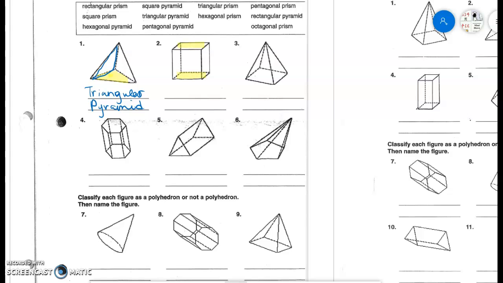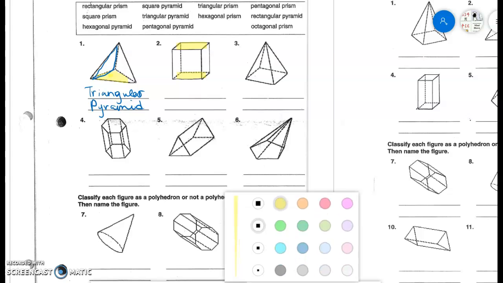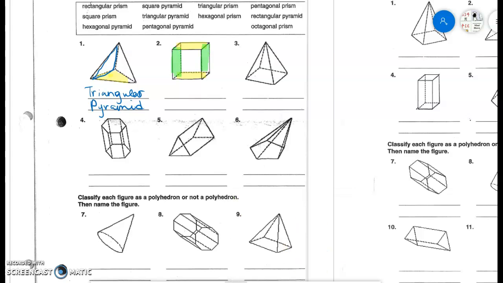All right, on number two, here are my bases. The bases don't necessarily have to be the top and the bottom. If we wanted, we could have shaded the sides here. They are, in fact, still parallel, so it doesn't actually matter. So we can go ahead and we can call this, we know it's a prism because the sides are rectangular. We could call it a square prism, we could call it a rectangular prism, it really doesn't matter because technically they're the same, so we can just call this a square prism. I would take rectangular also.